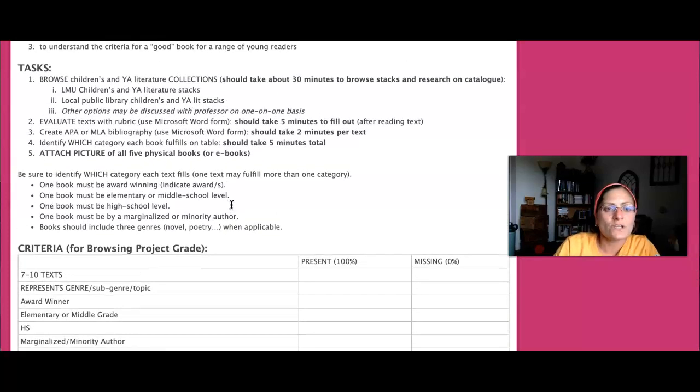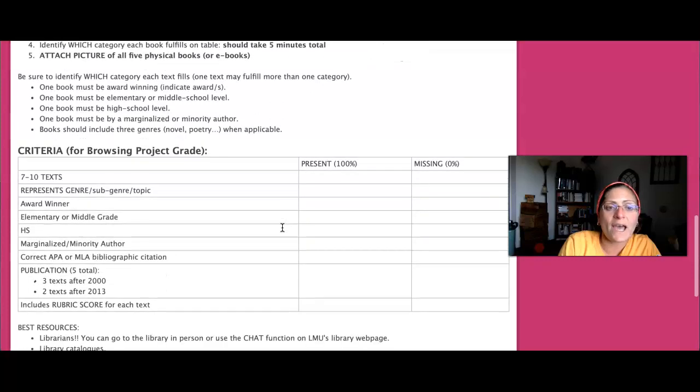Next, you need to create a bibliography. APA or MLA, it just needs all that citation information. You can use a citation machine to get it. And then identify which category the books fulfill. So here are the categories that you need to hit. You need to have 7 to 10 texts. Did you find 7 to 10? They need to represent whatever genre or subtopic we're looking at.